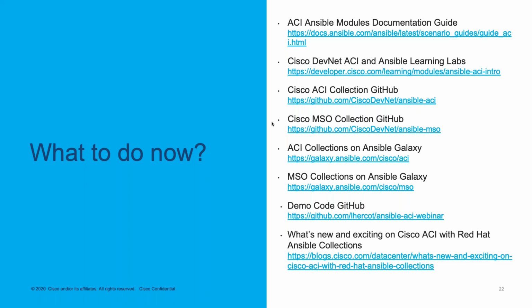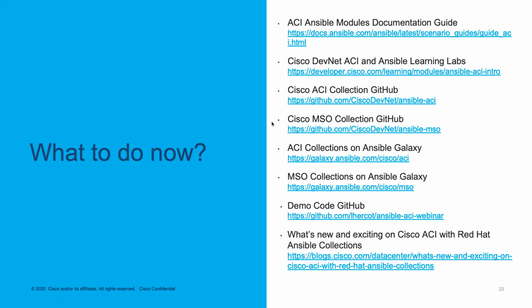There are a lot of resources on the Cisco side around DevNet and what we call the learning labs in DevNet, which is a place where you can learn about any Cisco products, programmability, and how to automate them. We have a great one around an intro to ACI with Ansible. It tells you how to use our sandbox, which is an online version of our controller so that you can just try it and test it. We also have a simulator available for the Epic that's available for our customers, so just reach out to your Cisco contacts for that.